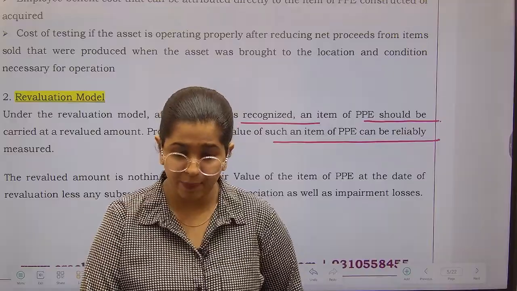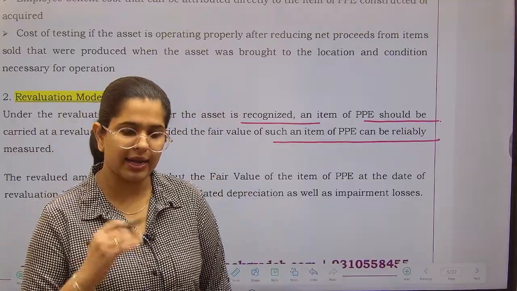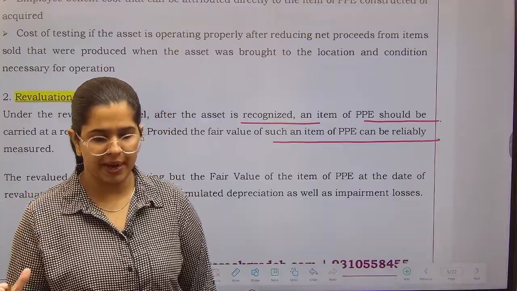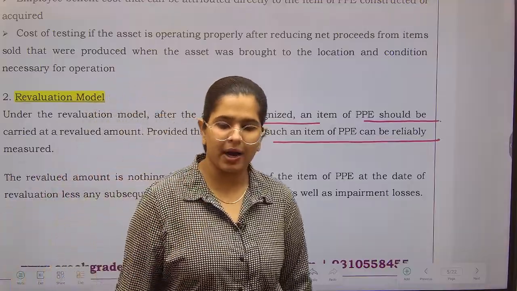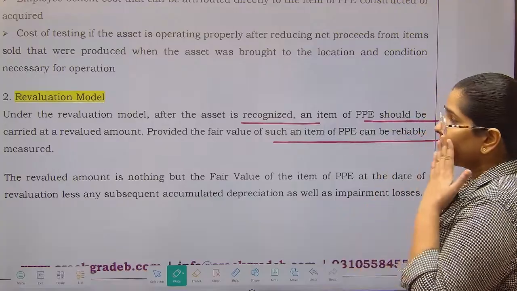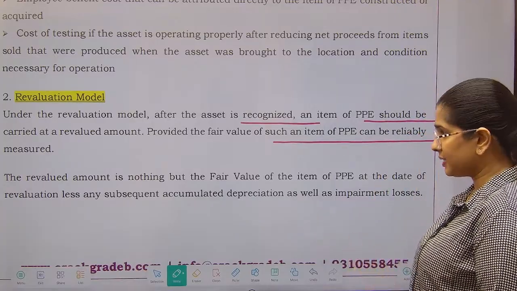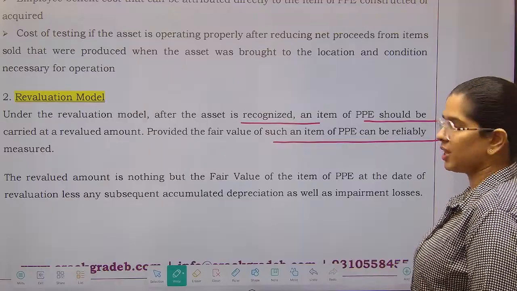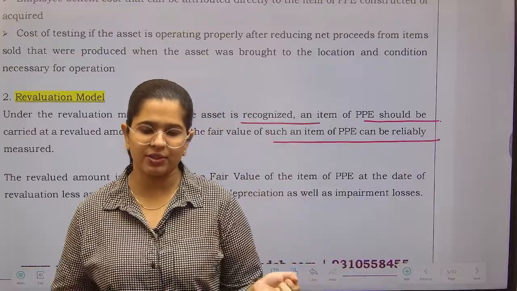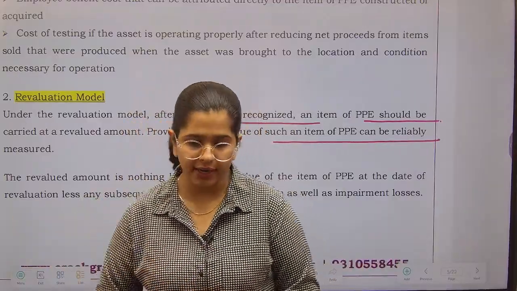If you haven't used it, all the kinds of repairs and maintenance will go into the P&L account. ठीक है, बस सब कुछ. It does not matter whether you have used it or not. अगर asset ready to use है, post that all the kinds of repairs and maintenance will go into the P&L account, not to the cost of asset. Now the revalued amount is nothing, just the fair value of the asset less any kind of depreciation and impairment losses. So these are the two methods that we have, cost method as well as a revaluation method. Whatever you are following, you need to disclose it, right?